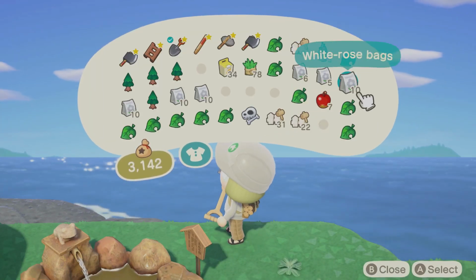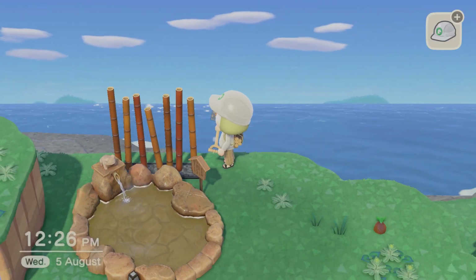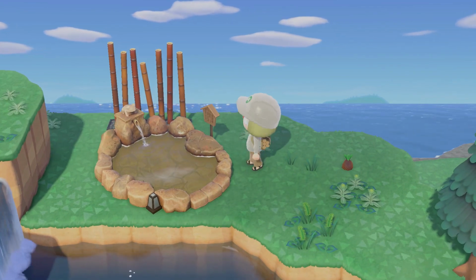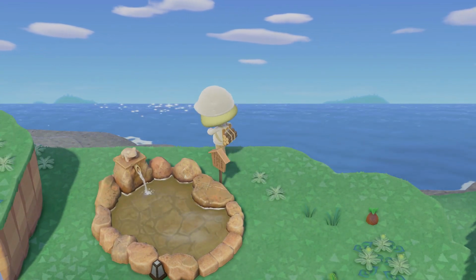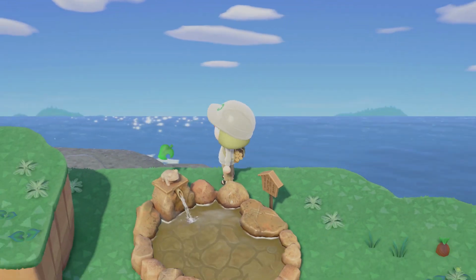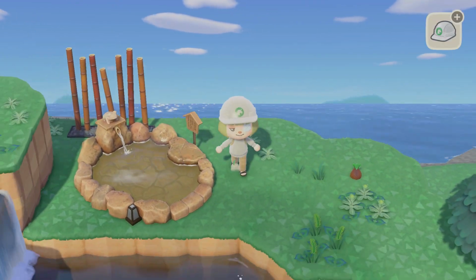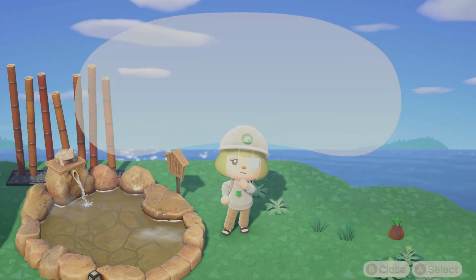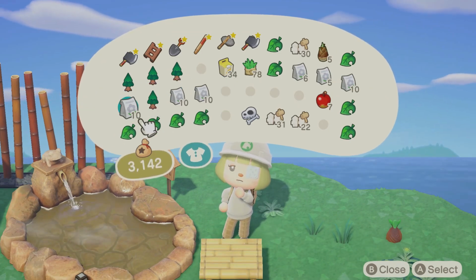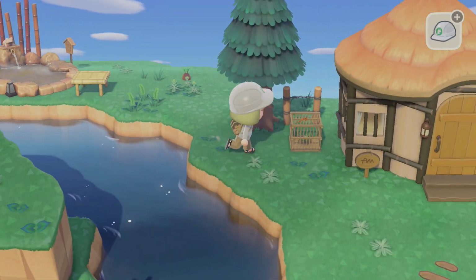I'm also adding a bamboo tree and a bamboo stool here as some bamboo furniture. But yeah, the bamboo partition also didn't really work. I don't really know how to decorate with the bamboo items. I think they're super pretty, but at the same time, they don't work with my style, I think.